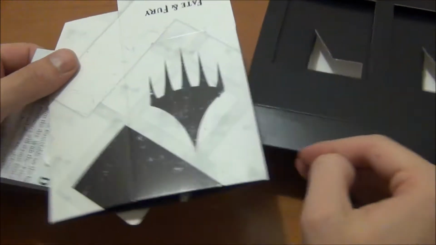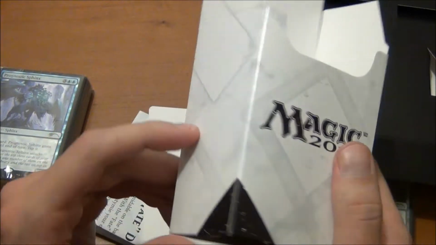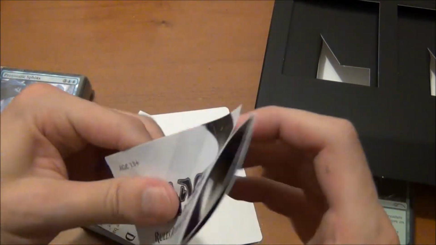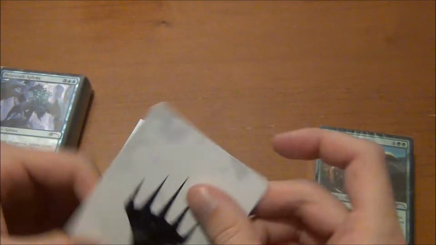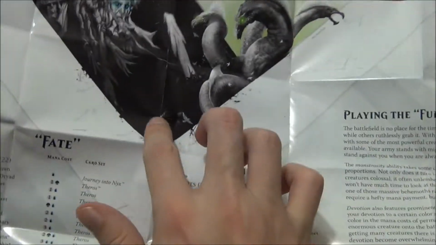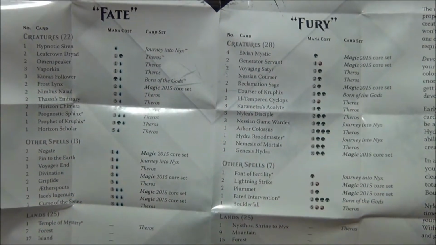I don't know how it would compare against all event decks, but we'll get this open. Alright, so here's my deck box. It's just got a dual Planeswalker symbol on it and M15 graphic design. I have this rules reference card that's looking like it's just coming in everything nowadays. It's just like a how to play card. And a card divider, probably for dividing the decks within the pack. And then I have this, which is just an insert that has the deck lists on it, and don't do what I just did. I kind of opened that too quickly and dented it. But it's got the deck lists right here, and how to play. Playing the Fate deck, playing the Fury deck.